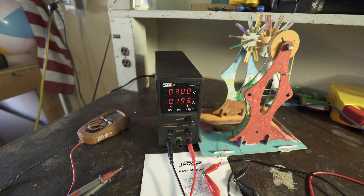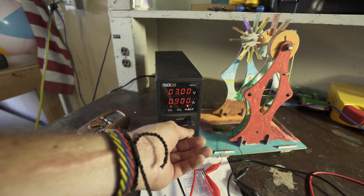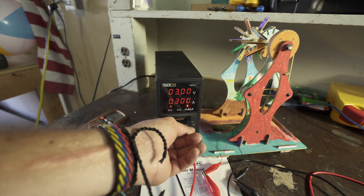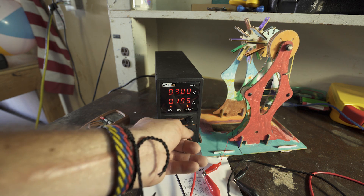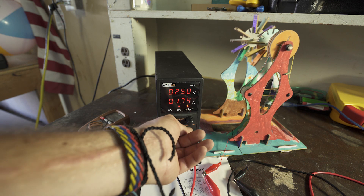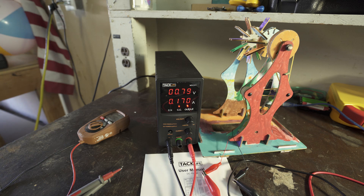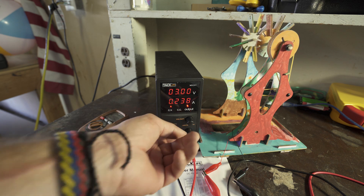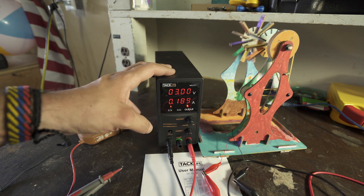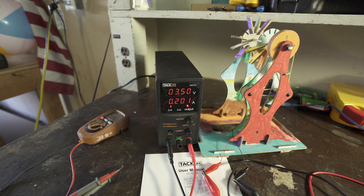This is useful for calculating things for future circuits. At three volts, let me try limiting the current to 150 milliamps and see if it affects the motor — it's slowing down, and now it's slow to the point where it barely moves. Unlimited again at 400 milliamps. I'm pretty happy with this Taclife DC power generator — it's definitely enough for my uses right now working on small projects.